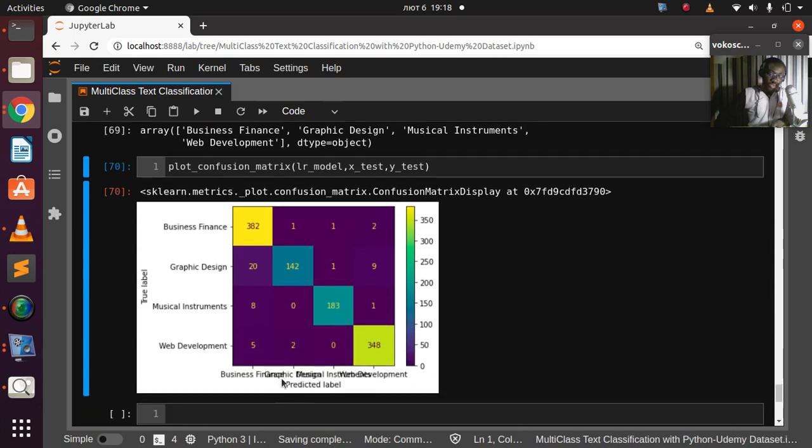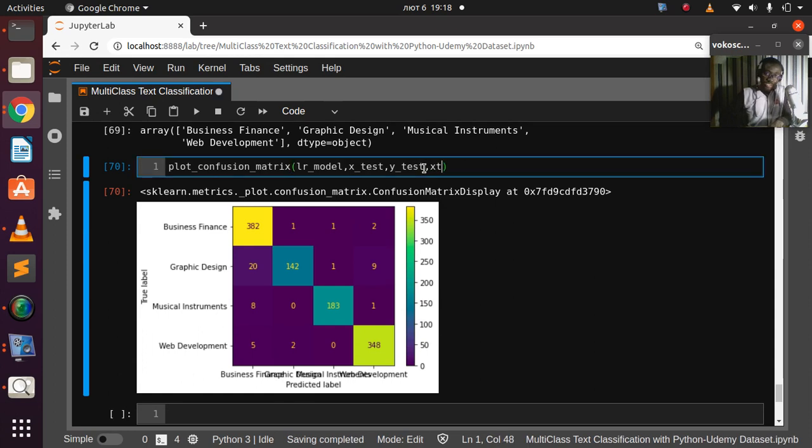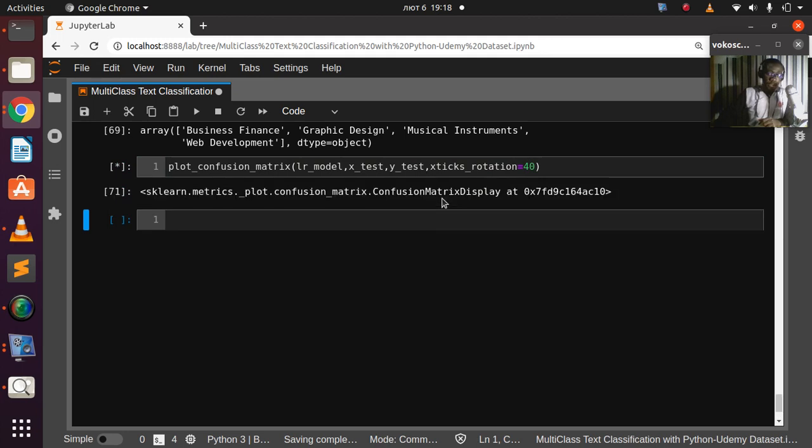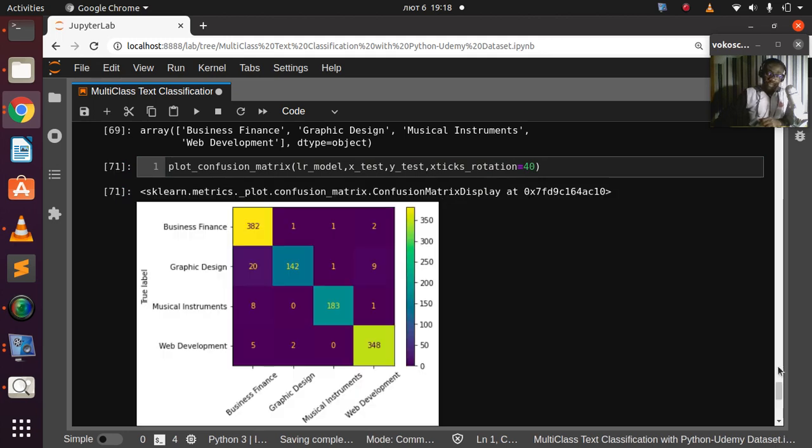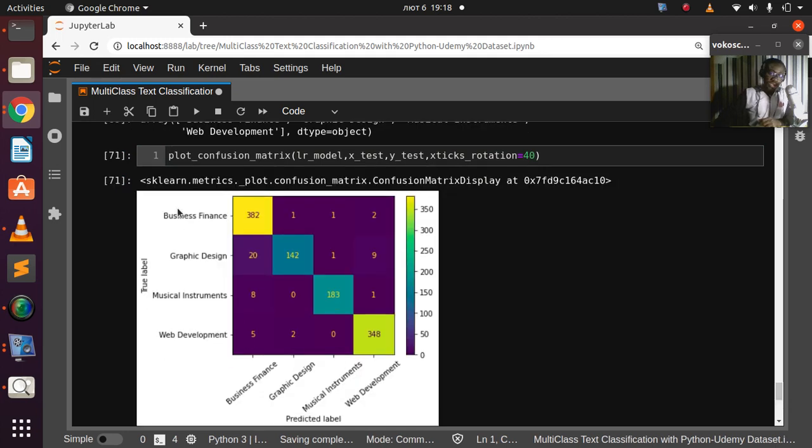In case you don't like how this looks, you can come back again and go with my X text, right? Rotation, you specify the rotation. Let's specify the rotation as 40, which is going to put it in a better format so I can see it well. Perfect. So this is how it is. It's going to compare the finance, right, with finance one on the true labels, and it's going to be the predicted labels, right? So it's going to give us a false positive and a false negative. That is a simple explanation of it.